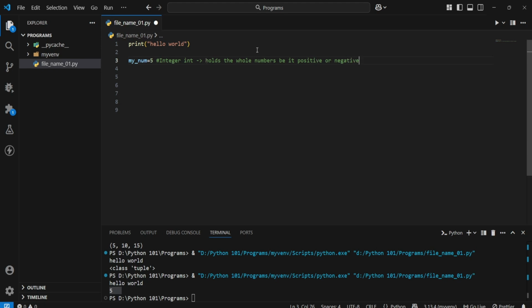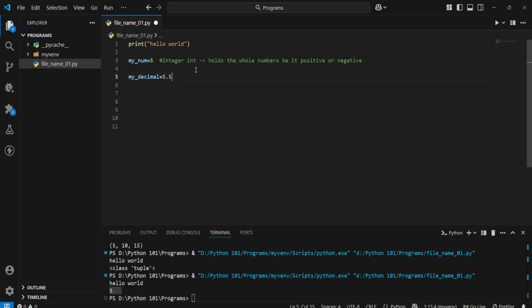Integers hold whole numbers, be it positive or negative. Suppose 5 or 10 or 15 or -5, etc.